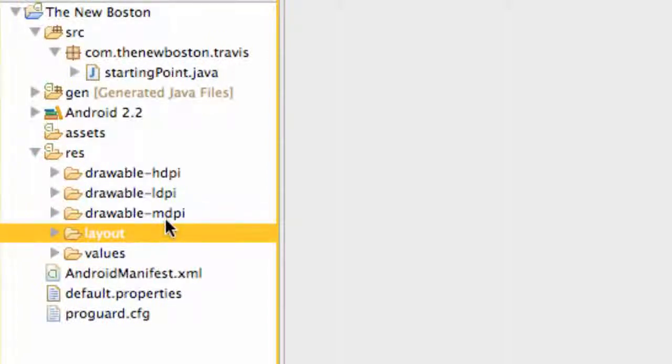So you can have the same name, but if you create 3 different images with different resolutions, you can save them within the appropriate folder, and then when you reference those images in Java, the SDK is going to know which one of those images should be run on the phone, for optimization for the most part. That's pretty cool, and that's why they have 3 different drawable folders.